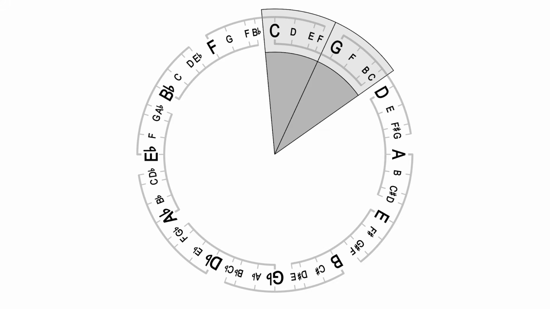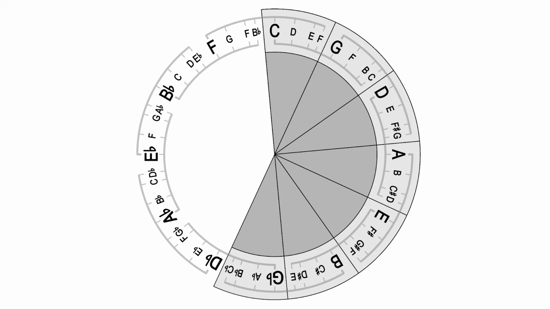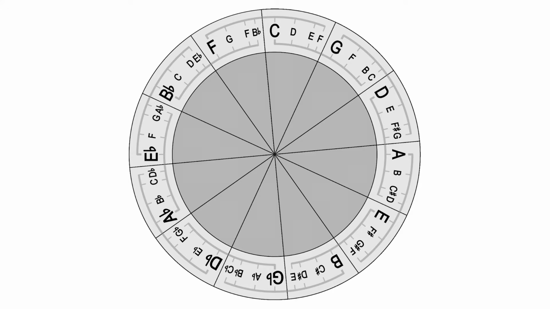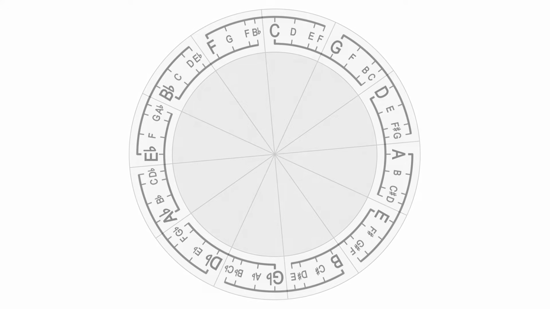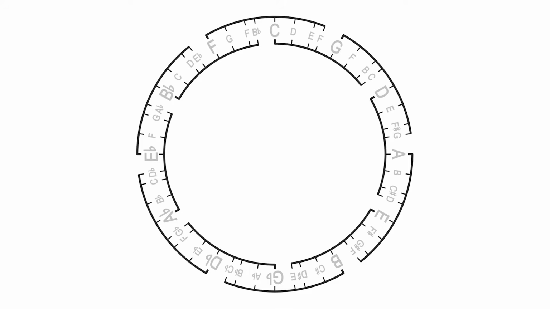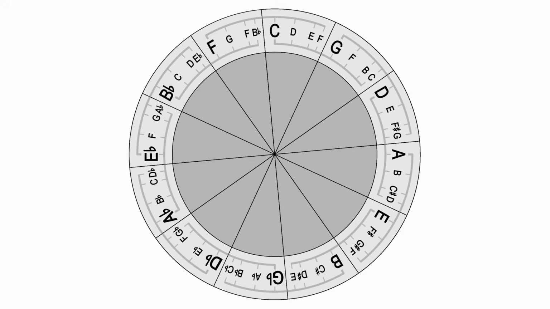And this ring of scales basically shows how all 12 keys are connected. They overlap, they share some notes. Every major scale shares some notes with those on either side in this ring. And while this is cool, the next question is, how do we use this information? This pattern that is just now staring us in the face.